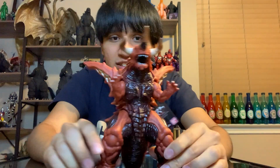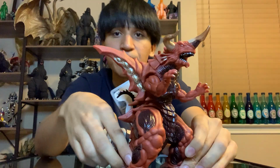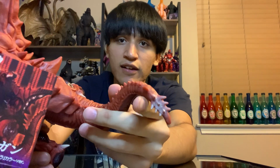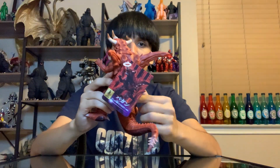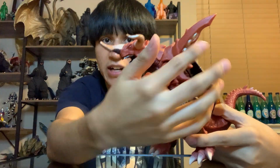As you can see, it's got a deep red in the underbelly and tail portion here, and then on the outside, red. It's a very nice, almost like, what is it called? Not velvet, but I guess the closest thing, it's kind of a velvetish color. It's got some light paint applications on this Thagomizer tail spot, and it looks like it's got some gold on this spine area. The horns are kind of a rich bronze, if I had to give it a coloration.